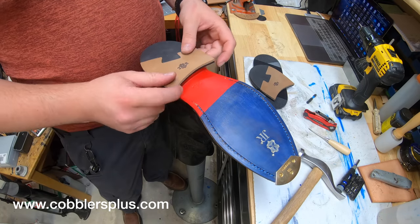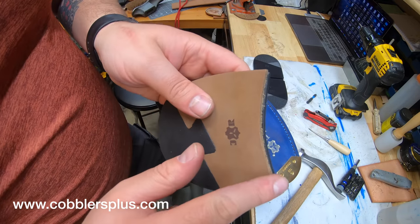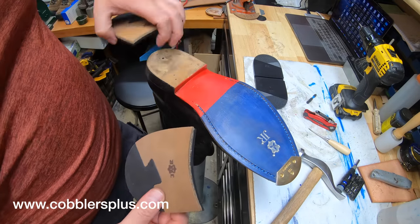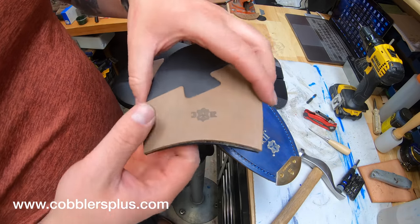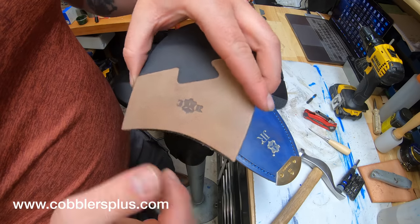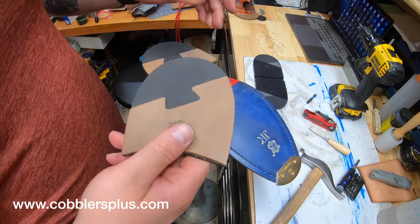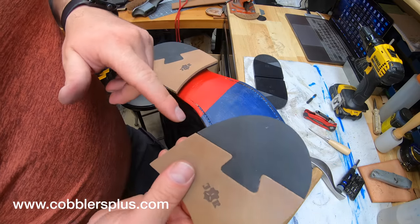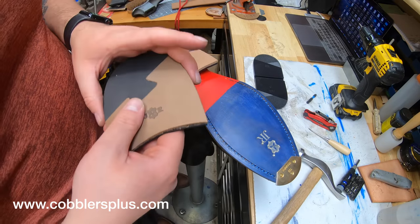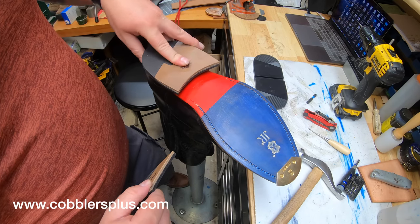But let me make sure I adjust this, because again, these kind of come curved like that for a dress heel, where a Western boot heel is just straight across. And before I do that, I really want to make sure I cut this a little more straight to make sure everything's evened out and leveled beautifully, and we get as much of that rubber on there as well for longer life expectancy without removing that JR logo, in other words, too.